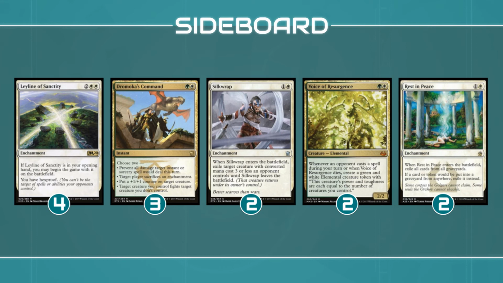So just check that. Dromoka's Command is really good in matchups where you want another removal spell, because it can let you fight with another creature, or where you have to get rid of enchantments, so you want to have your opponent sacrifice enchantments, or it's really good against red. It's amazing against red because you can prevent damage from a red spell. And so that's a really good card for these kinds of matchups.